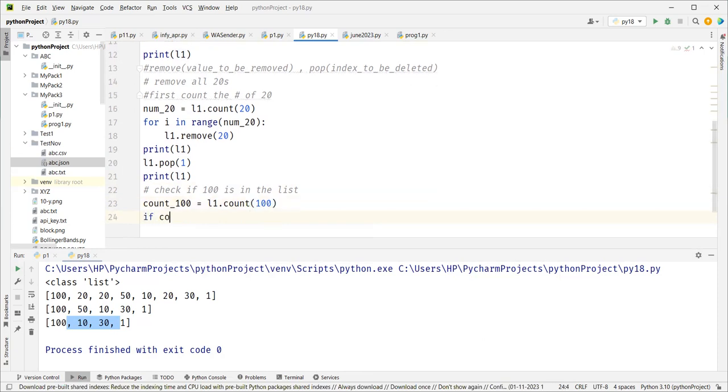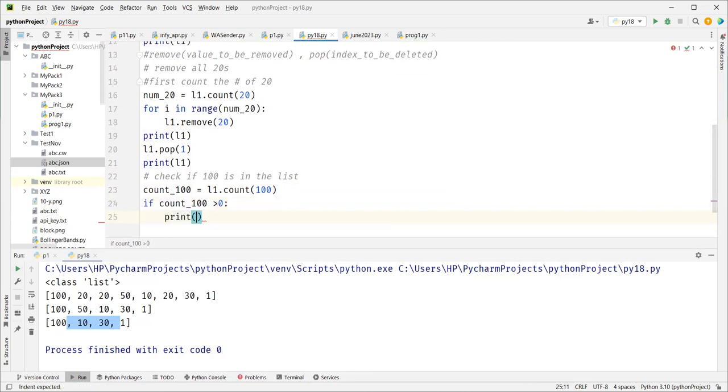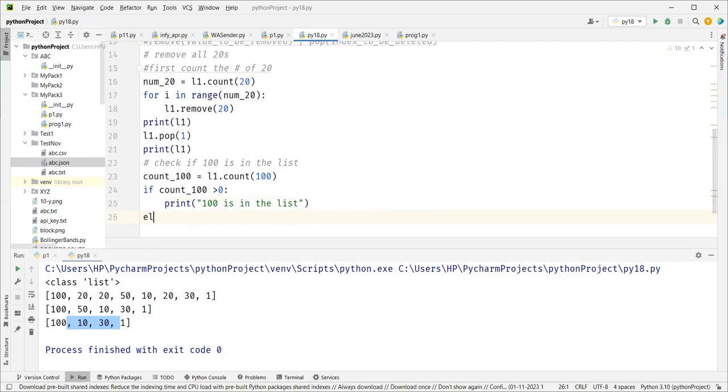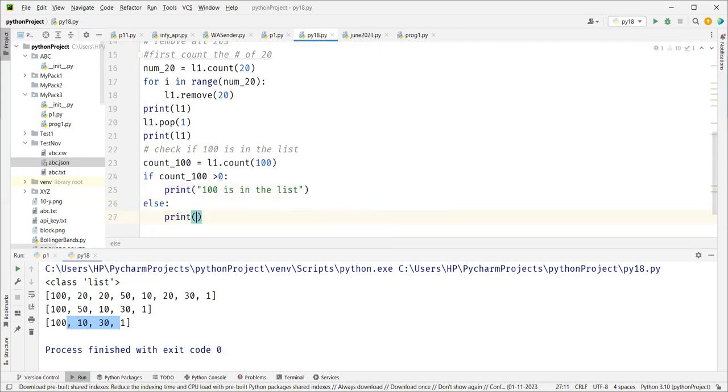So if count100 is greater than 0, 100 is in the list, right? Or else print 100 is not in the list. Okay, 100 is in the list.